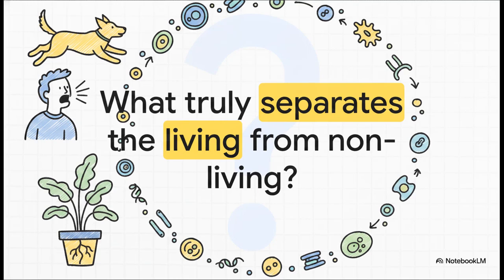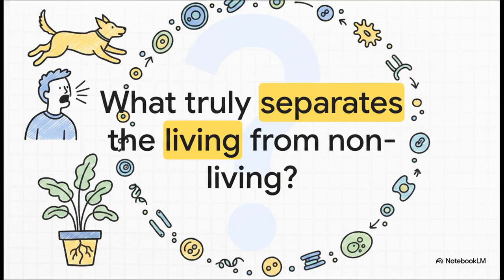So what truly separates the living from the non-living? I mean, if you look around right now, you might say it's movement, right? Like a dog sprinting across the park or someone shouting. But then, what about a plant? It just sits there, perfectly still, yet it's undeniably alive. True life, it turns out, isn't just about what we can see on the surface.